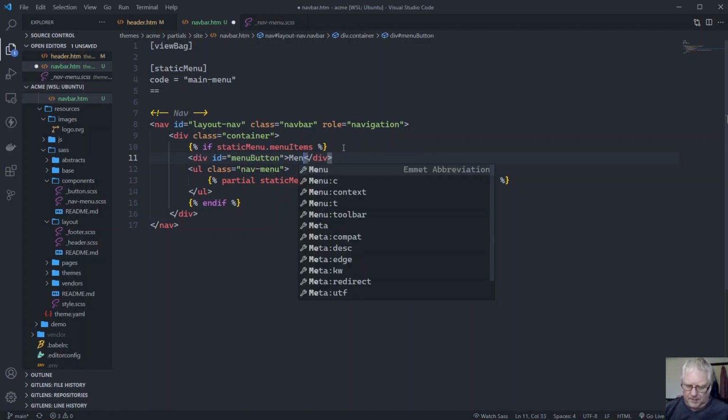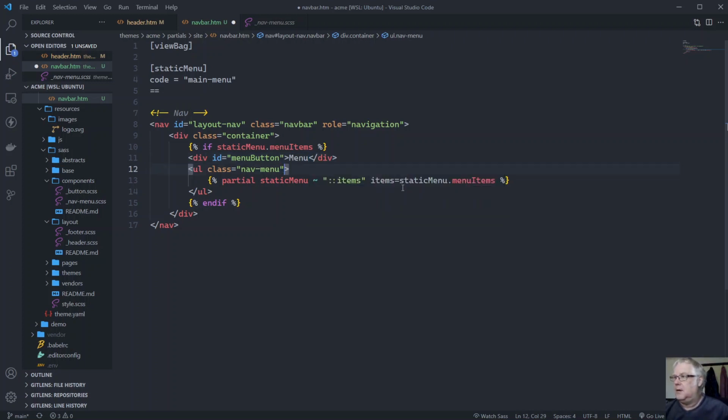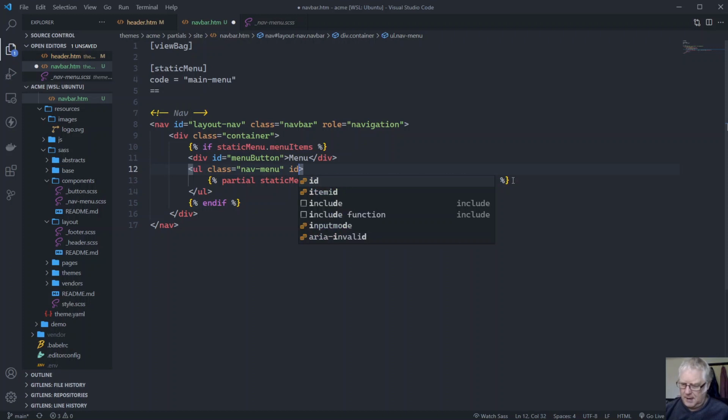We'll just call that menu. And we're going to need an ID in here as well. Okay, so ID equals menu list.